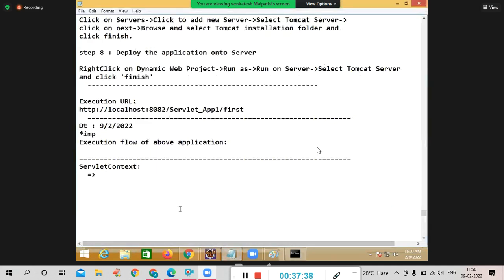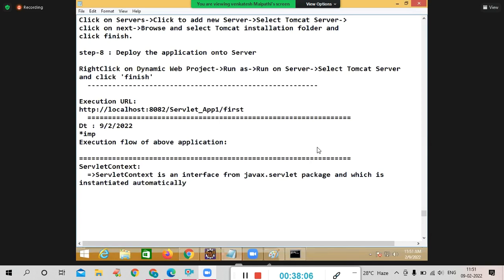Make a statement. Servlet context is an interface from javax.servlet package and which is instantiated automatically when the web application is deployed into the server.